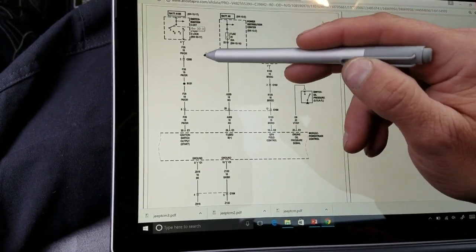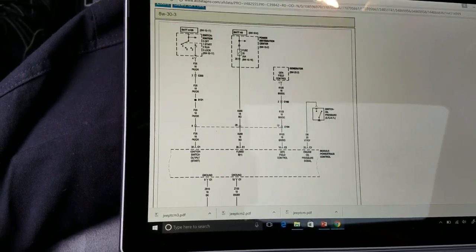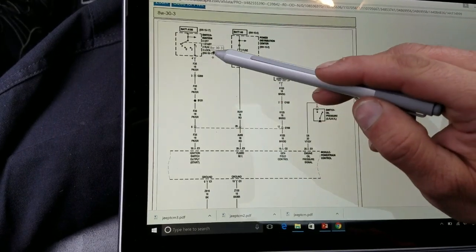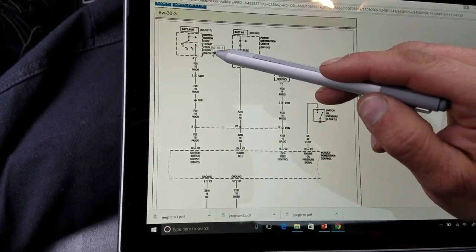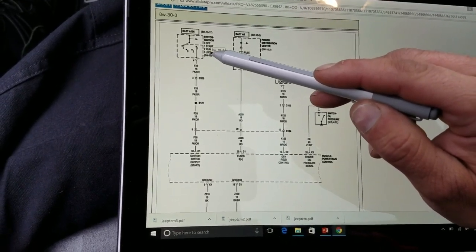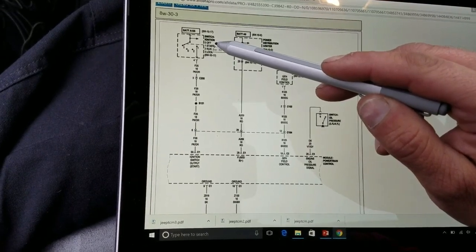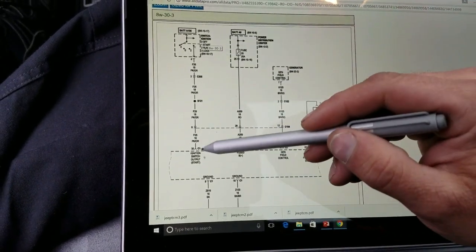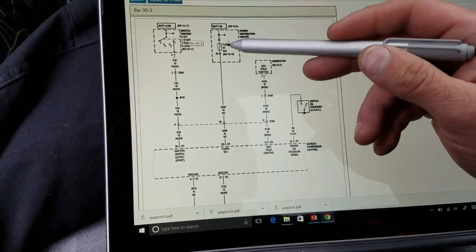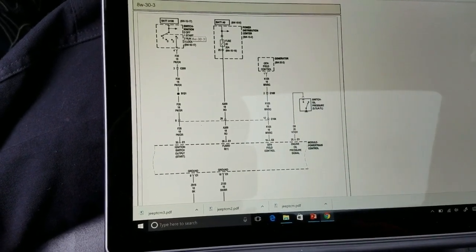If that little thing wasn't there, let's see if we can move that out of the way. There we go. 1 is start, 2 is run, and then 3 over here is going to be our lock position, I guess we could say our steering lock. So that would be the first position, the second position, and then this one here would actually be crank. So they're saying that we have basically a crank input that shows up here. Alright, fused battery power all the time comes in here, C1 pin 29.